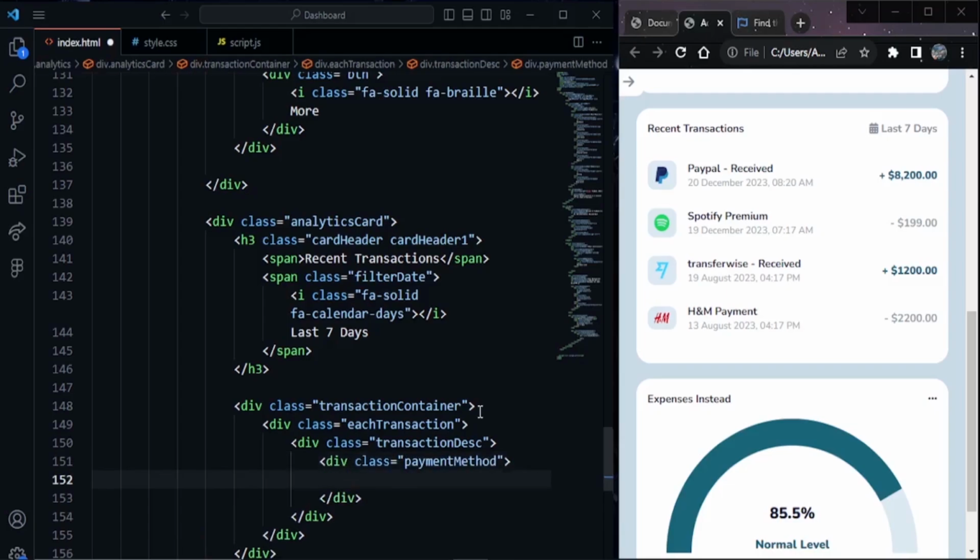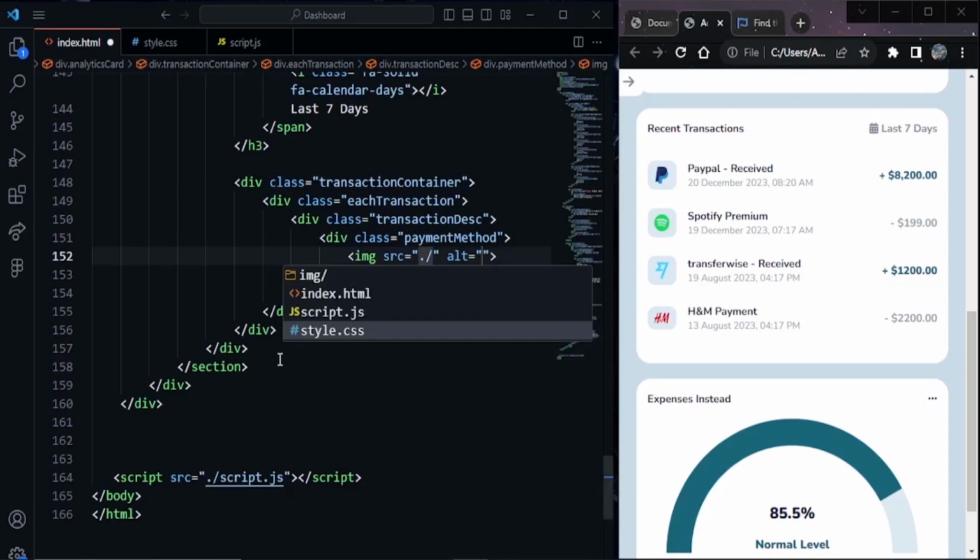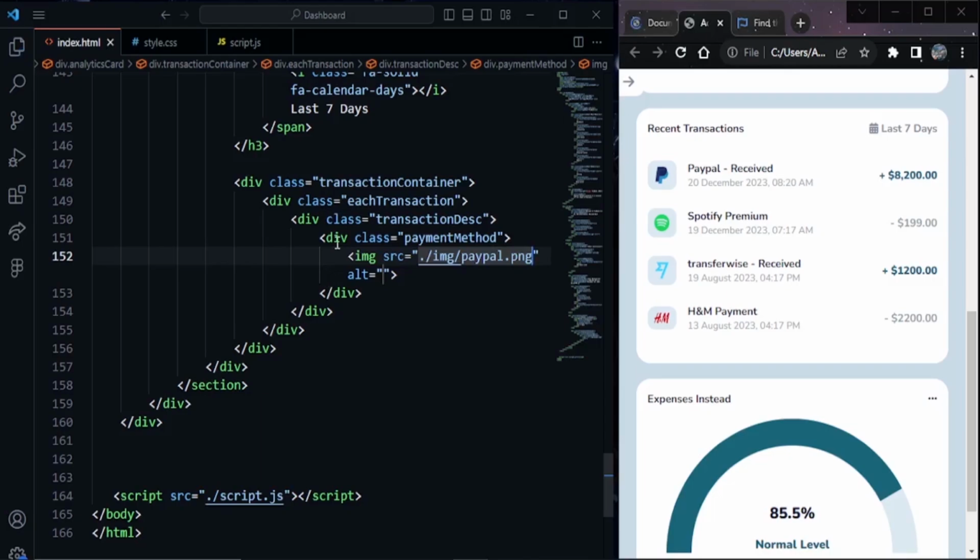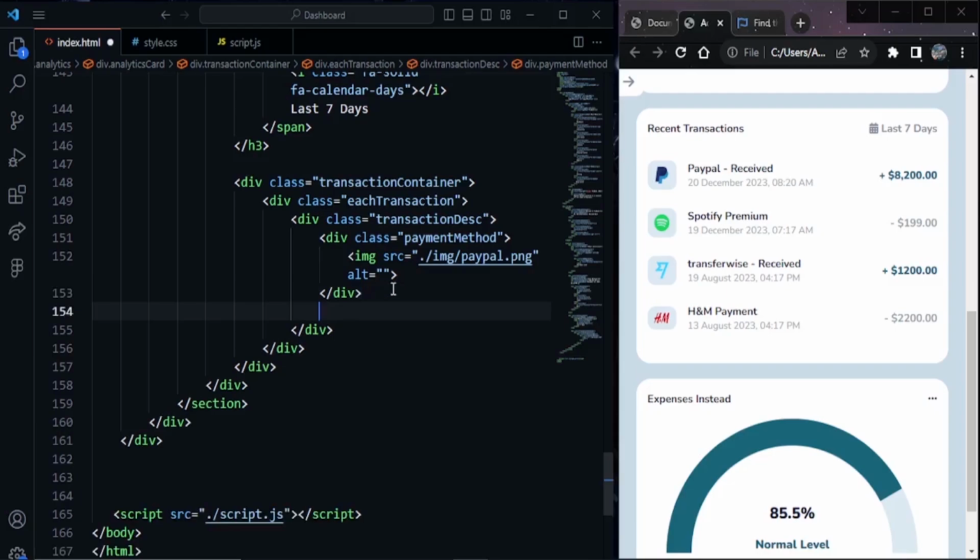In payment method we're gonna add an image. This image will be PayPal. Then next to the payment method we're gonna name it payment status.